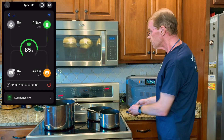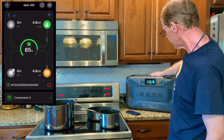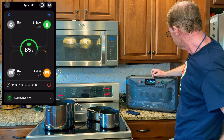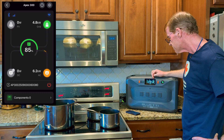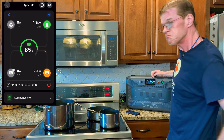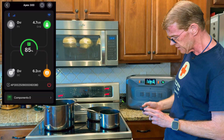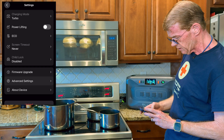Let's add some more — what happens if I add these two burners? It looks like we have hit the grid input limit. 4,800 watts, 4,600 watts, and Apex is contributing some of its own battery power to the load. Let me go in and bump up the grid input limit. This thing has four fans and they are making noise right now.